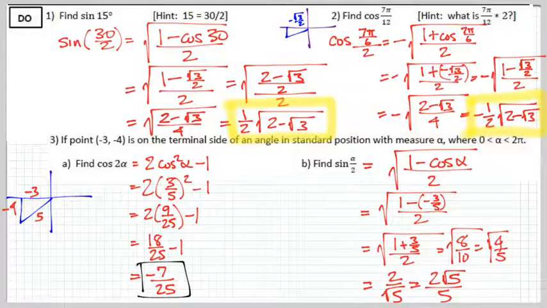A comment on these two again. Now, we notice here we put a negative sign in front because this angle 7 pi over 12 is an angle somewhere right around here in the second quadrant. So we know it must have a negative value for its cosine. This value over here, if we draw out this point -3, -4, we know that it gives us this angle here. Half of that angle is going to be somewhere over here. So we know the sine is going to be positive for the half angle. That's why over here we chose the positive version.